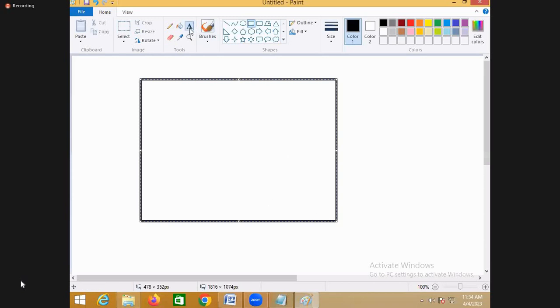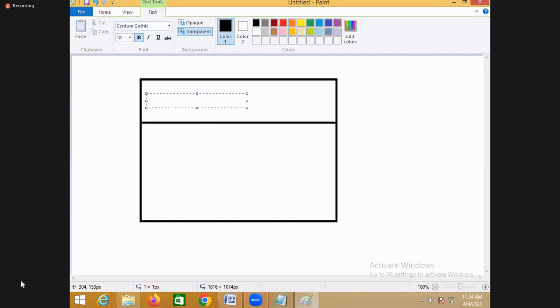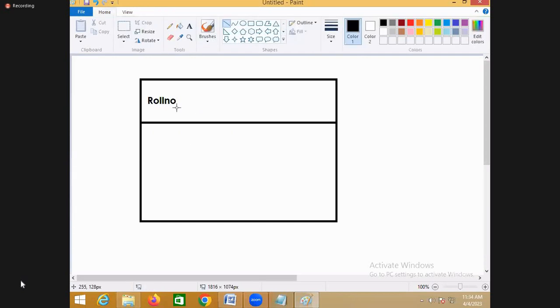Assume that this is one row, and in this row there is a roll number and there is a name.